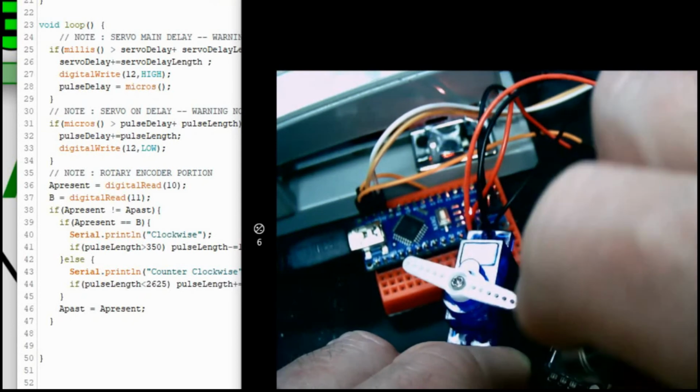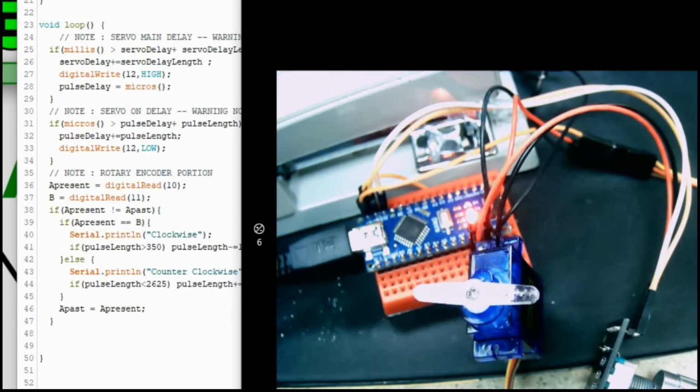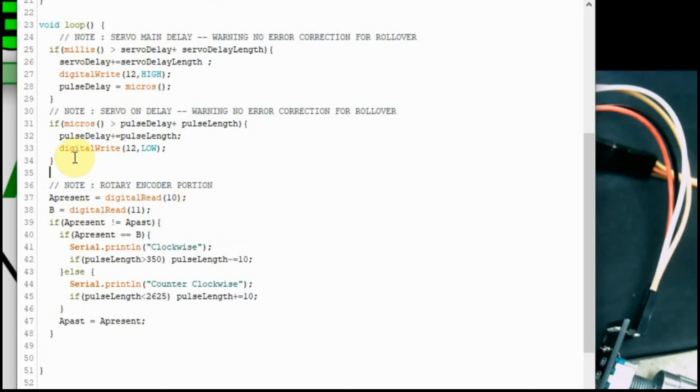But the reason that I brought this rotary encoder in is because now that we have this, everything has to flow. We can't have any delay statements. Like in the code itself, you'll notice that there's no delay in here. We do this every 20 milliseconds, but we don't do it using the delay statement. If I add a delay in here, which is just a 500 millisecond delay, it's half a second delay in the middle of this, it will all break.